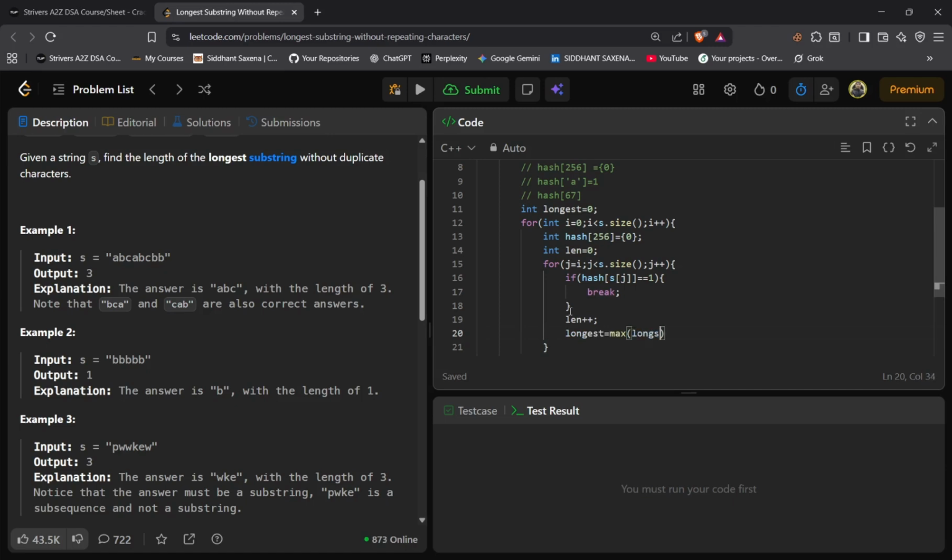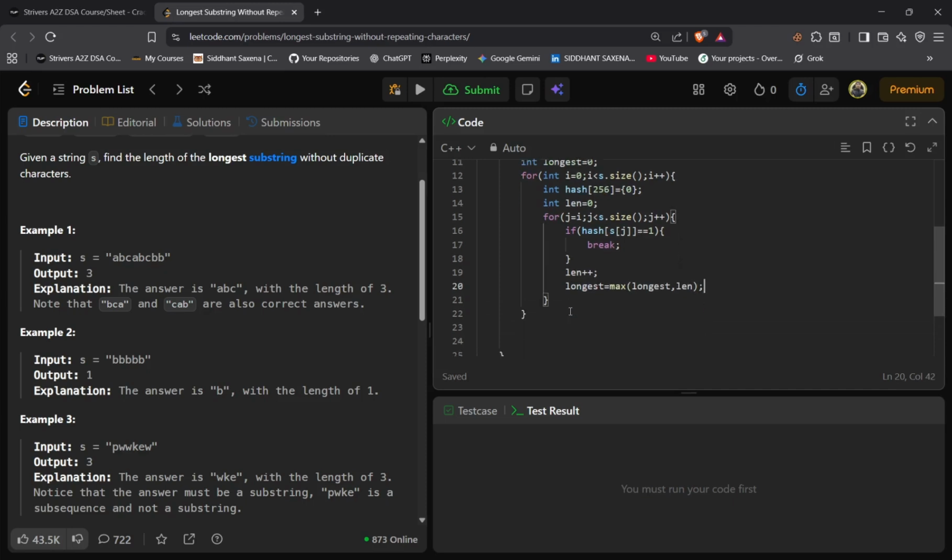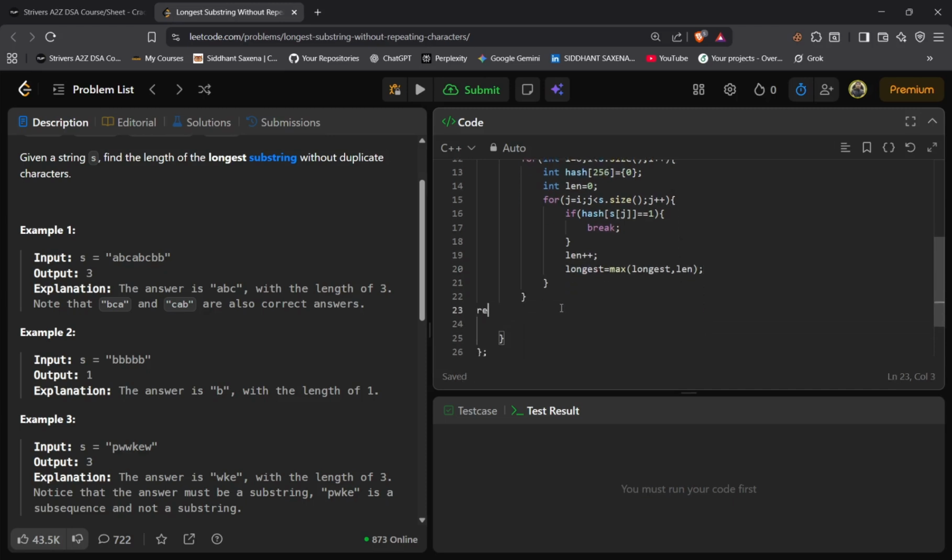If length becomes more than this, then it becomes this, we will use the max function. Simply we will return this longest variable, and we will format this code, and just submit.